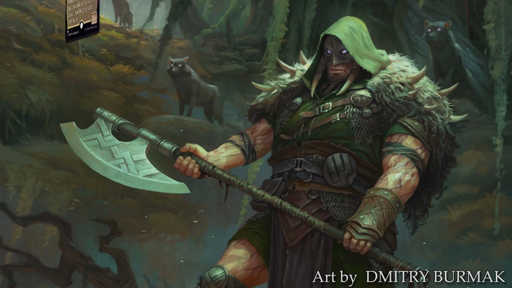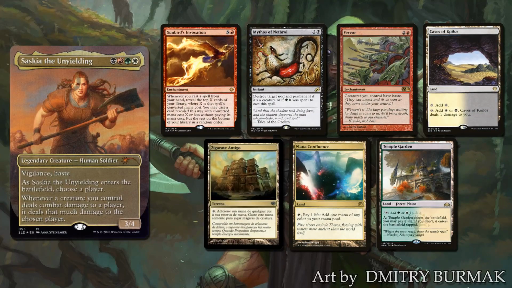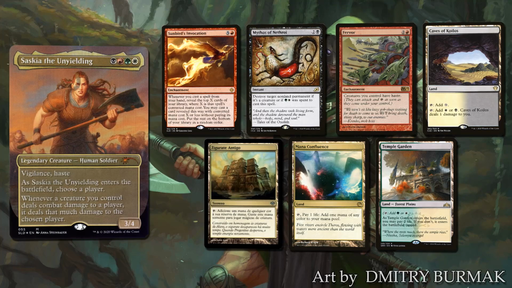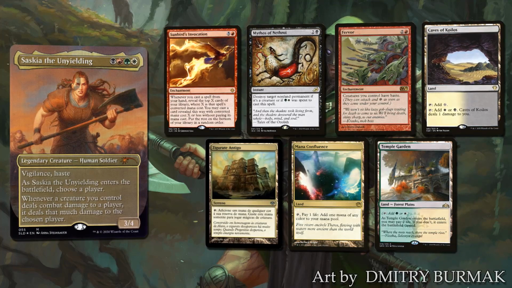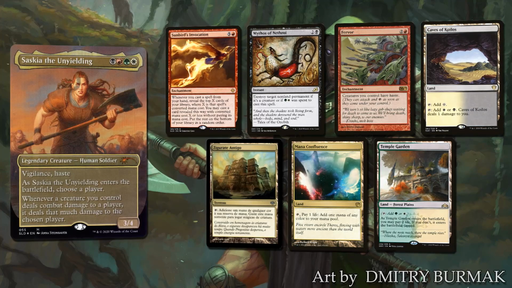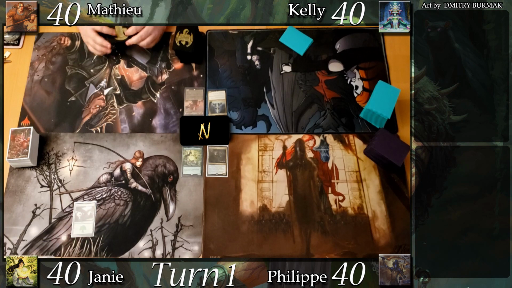Mathieu's opening hand contains Sunspur's Invocation, Mythos of Nitroy, Fervor, Caves of Kolios, Ancient Ziggurat, Mana Confluence, and a Temple Garden. A little bit like Kelly, nothing crazy fast, but he has early play and interaction and enough mana to cast his commander. Jenny starts this match and land drops a basic forest.